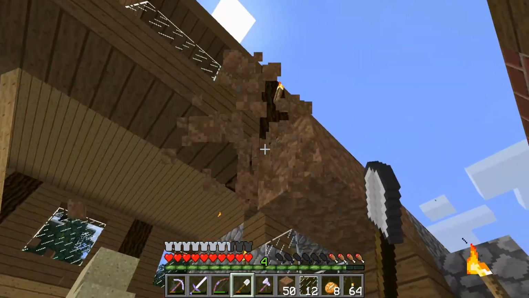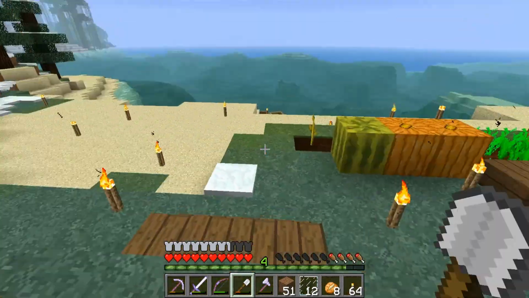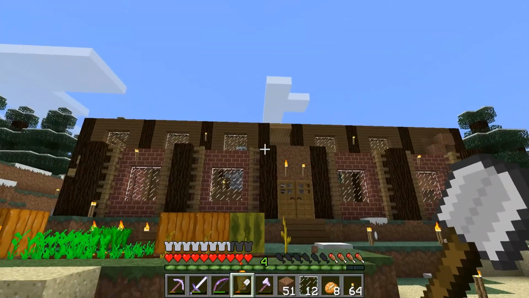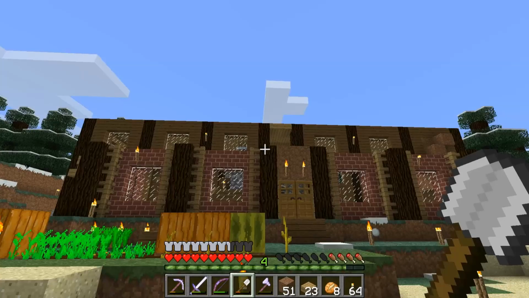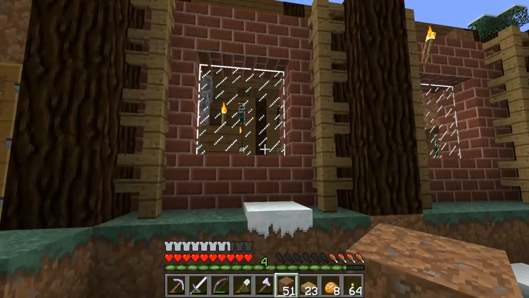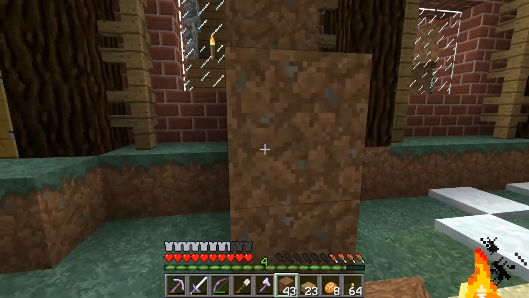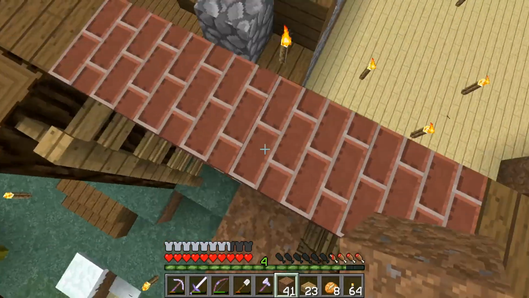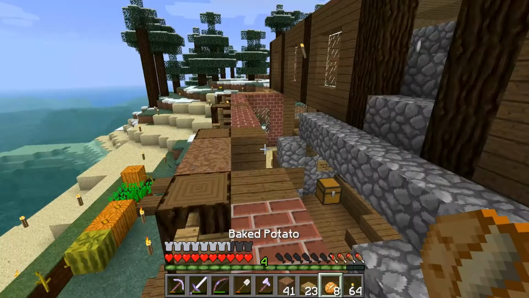So I need to figure out, let's go out here and I'll show you. I need to kind of figure out how to do the balcony. I'm thinking I'm gonna do it level with the floor on the second floor. Let's see if I can get up there and show you what I mean. Making a staircase.